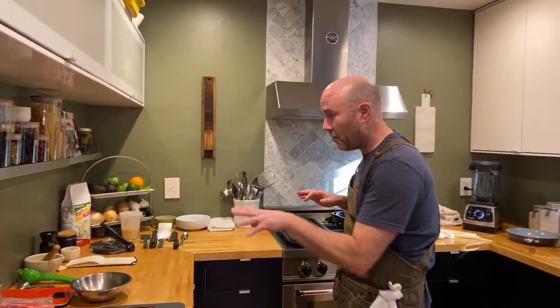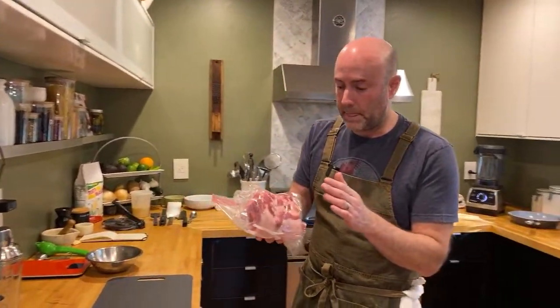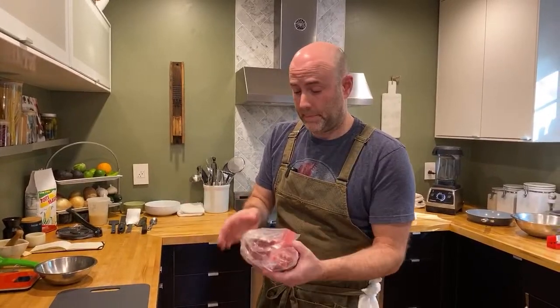Tonight we're making pork carnitas and soft corn tortillas as well as a roasted salsa verde. We've got a few things to discuss. I've got three different things I need to demo for you guys. We'll probably have all three things working at the same time. With the carnitas I have already cooked some pork so that we don't have to wait two and a half hours for the pork to cook. I will walk you through the steps on how to prepare the pork, and then at the end I'll pull the cooked pork out and we'll taste it.